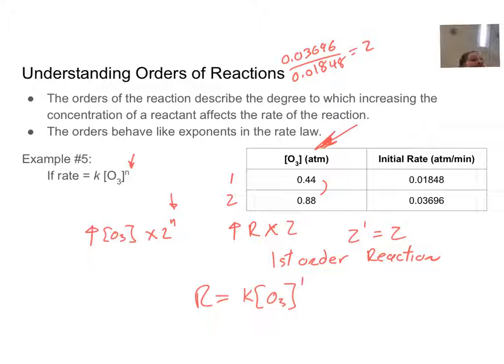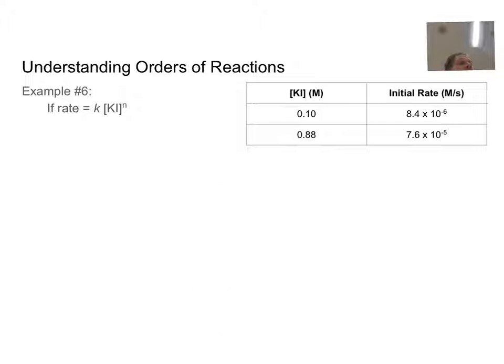What this really is telling us is that no matter how we increase the concentration, the rate at which the reaction occurs is going to increase at the same rate. It's a direct relationship. Another example would be this, where I'm looking at potassium iodide. I see that the concentration of potassium iodide is increasing, and 0.88, I'm going to round to 0.9. 0.9 divided by 0.1 for trial 1 and trial 2 gives me a factor that it increased by roughly 9.